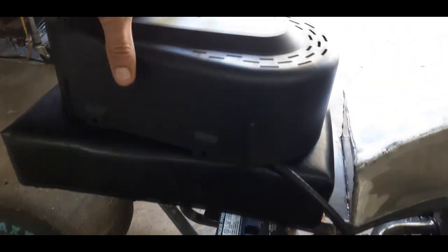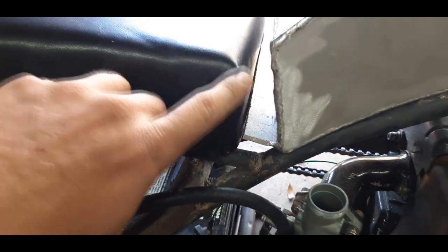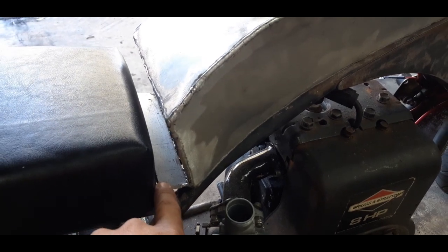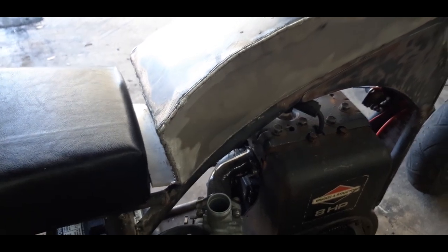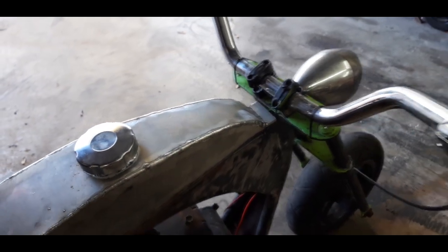Oh, guys, I made this seat. So you guys haven't seen this yet. It's bolted on now, but I sewed up the corners myself. I mean, I've never sewn anything in my life. So, I mean, it came out all right. I feel like I could do a lot better if I tried again, because I know what I did wrong now. So we also welded on these brackets here. I'm going to drill holes through and put bolts up through there to bolt it down. There's one in the front. I'm just going to weld a bolt in the front coming up with like a rubber bushing underneath it.